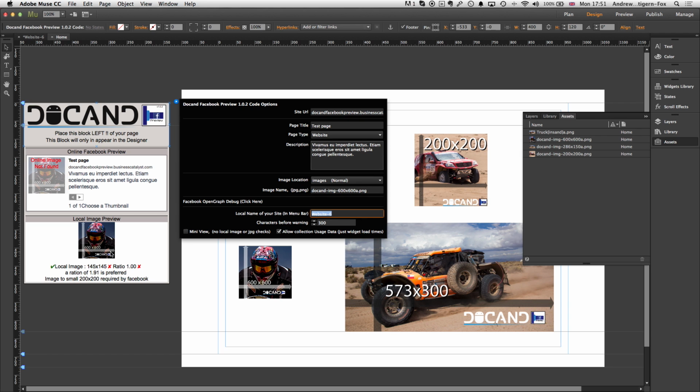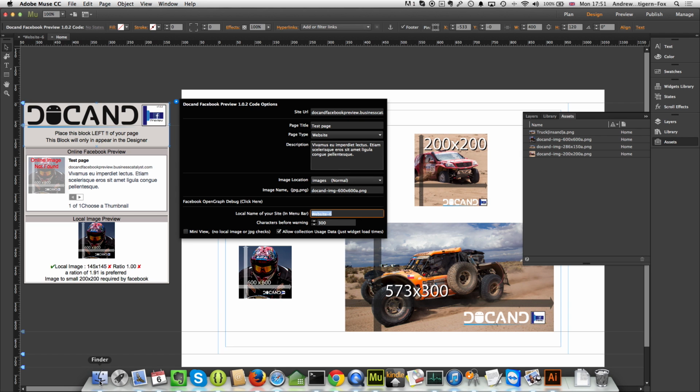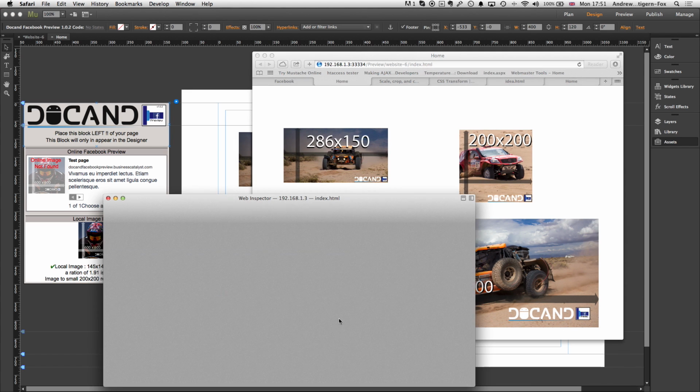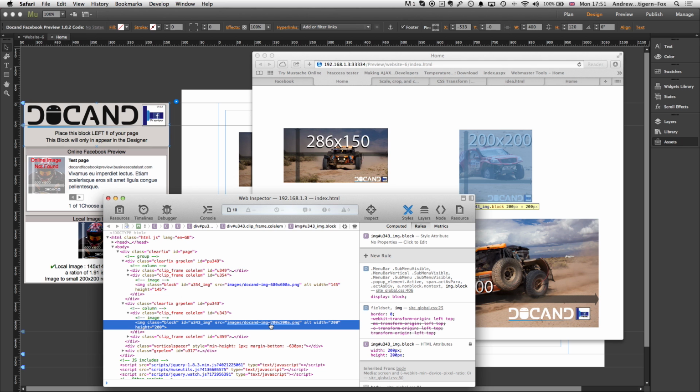Okay. So let's just go across to our web page, as in Safari, and let's just inspect that item. And you'll see it is a Dockhand image 600a, and it is marked at an alternate width of 145.